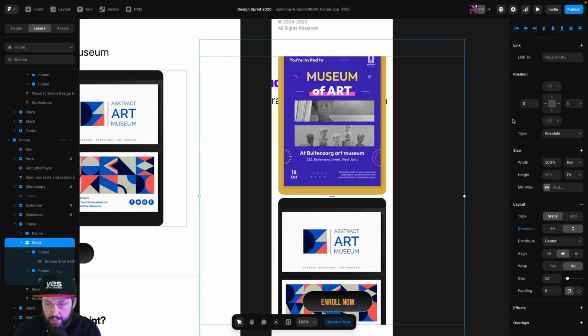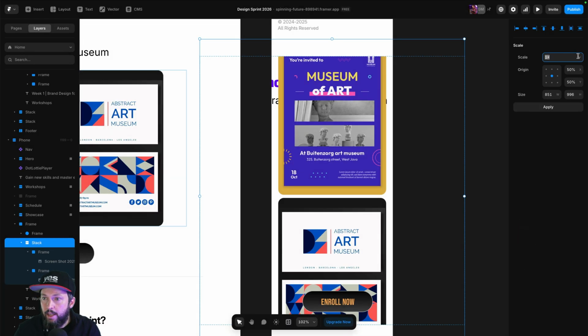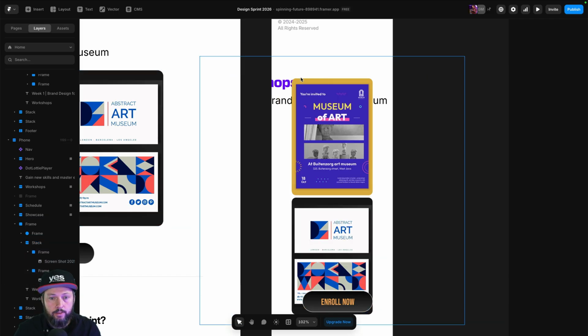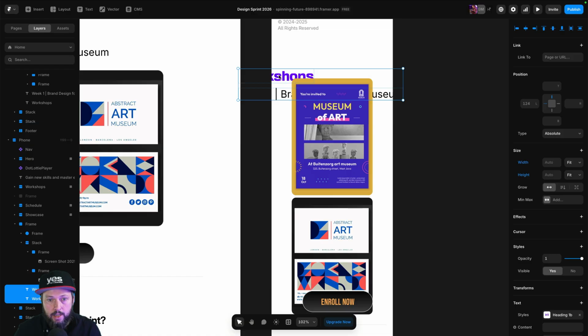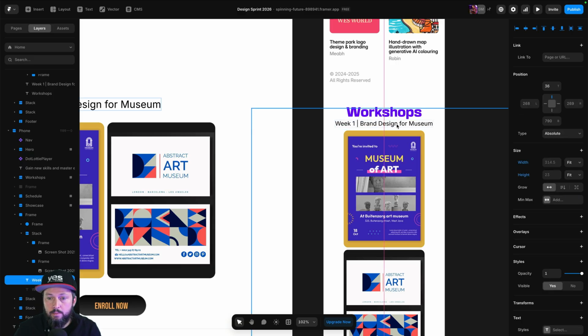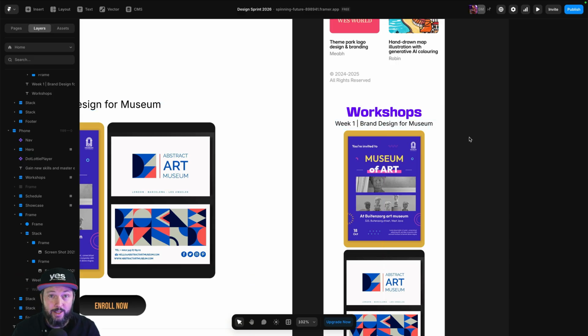And then by pressing K on the keyboard for scaling, we can just make this 0.75. I think that's going to fit quite nicely. Then we just have to select the text, move it up a little bit, and align things to make sure it's going to work well, like aligning to the center. This can be aligned to the center as well, and so on and so forth.